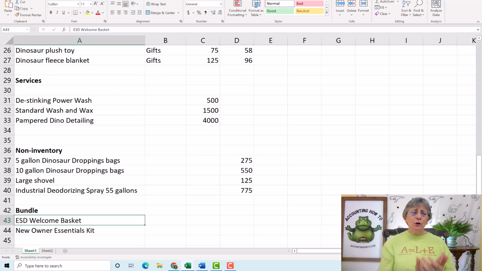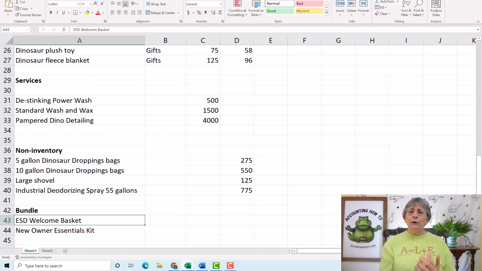And then we're also going to offer a couple of bundles. So one bundle is going to be the emotional support dinosaur welcome basket, and this is for the dinosaur. If you are getting a new emotional support dinosaur, you would order this welcome basket, and in it there might be a dinosaur fleece blanket and some treats and things to make your dinosaur feel really welcome in his or her new home.